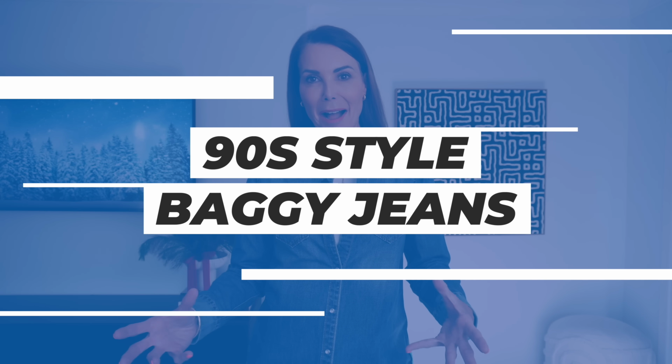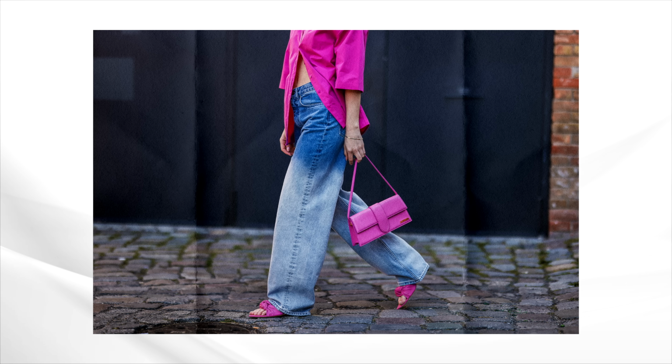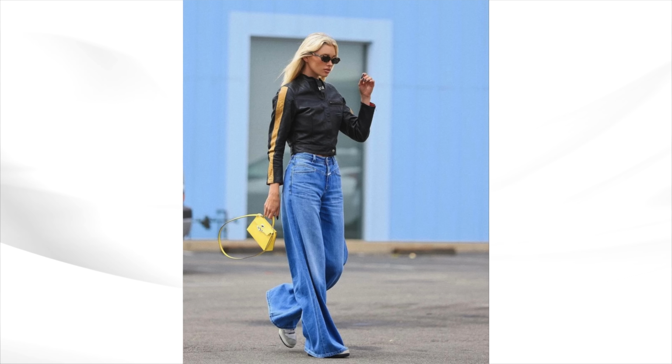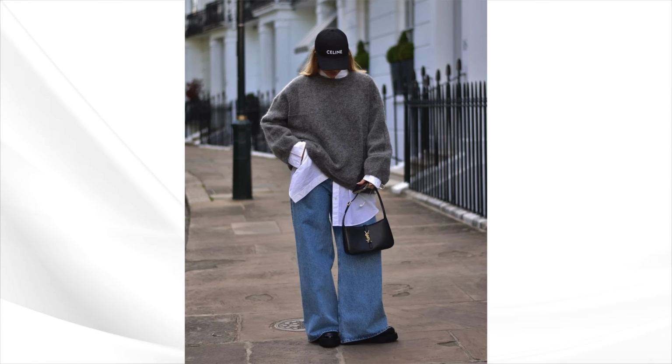Another big trend for next year is wearing that kind of 90s style baggy jeans. Now, I think these are great. They're a little bit more pared back from the cargo style jeans. And what they tend to do is puddle at the hem, at your feet. They have a wider, baggier fit. So there are a few things that you need to be aware of with this particular style, and that is balancing out your proportions. So teaming them with something slightly gruntier in the way of footwear is going to be a good option, just so that they don't puddle and you end up with no foot.